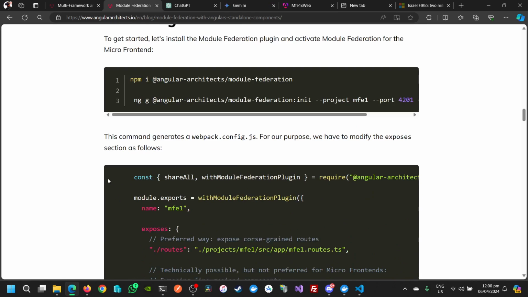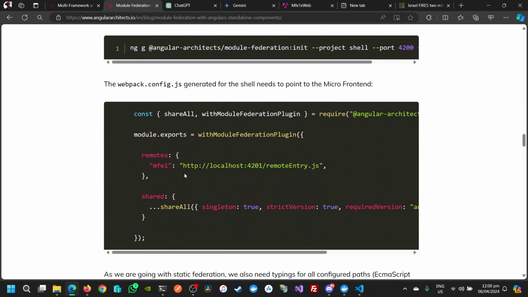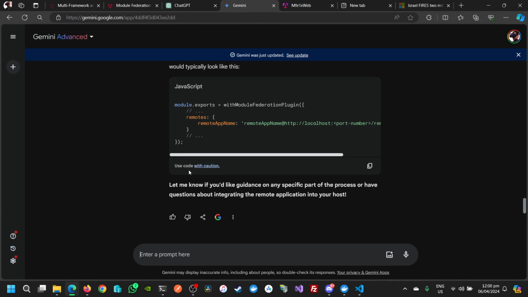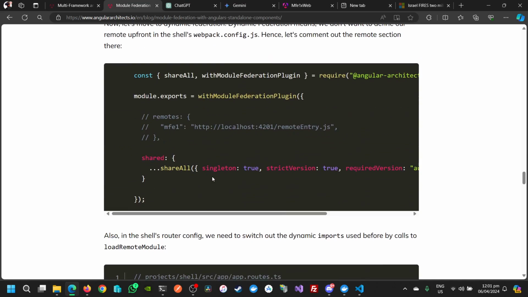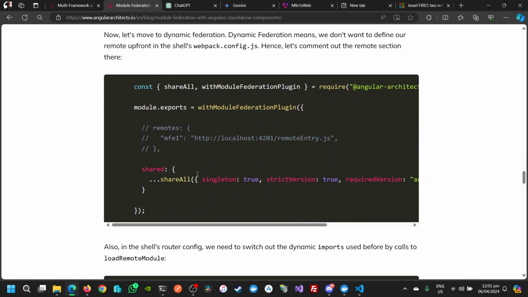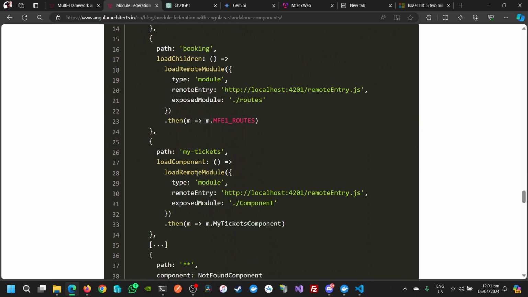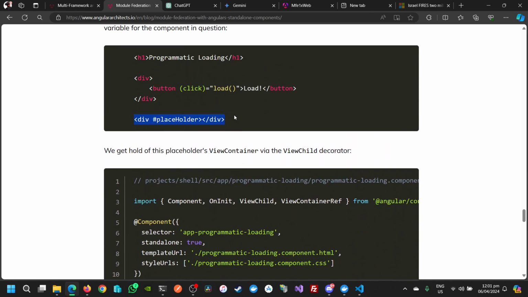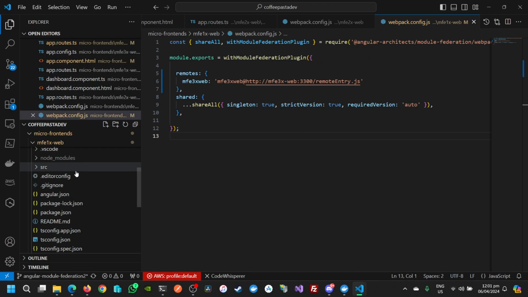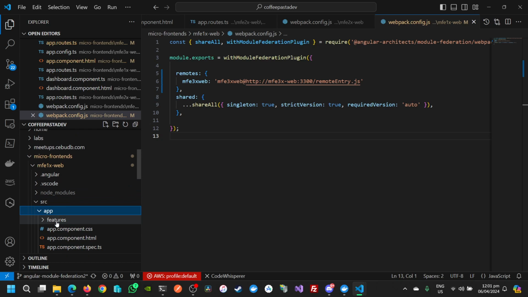Okay, so let's continue here. This is the shell, so this is the remote. It has something like this now. We want to do it dynamically. So where is our micro frontend? This is the dashboard, right?